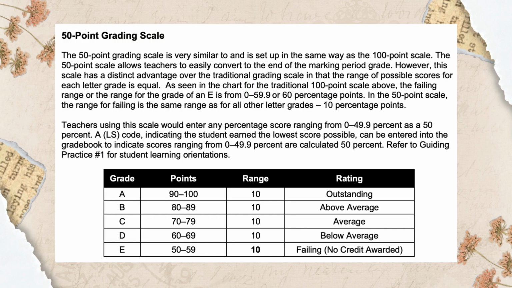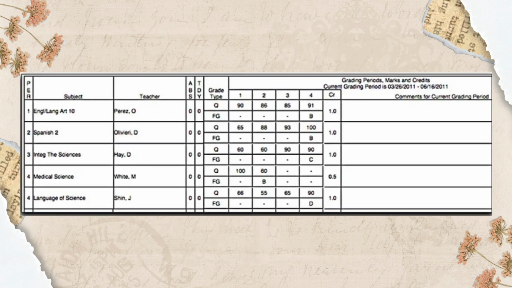There are some counties that are now implementing a 50-point grading scale, which looks very similar to the more traditional 100-point grading scale. But in this case, a student cannot get lower than a 50%. A student could, in theory, get every single question wrong on a test or a quiz and be given 50 points simply for trying. In some counties, they actually will take an average of all of your grades numerically and then give you one final grade at the end of the year instead of semester grades.